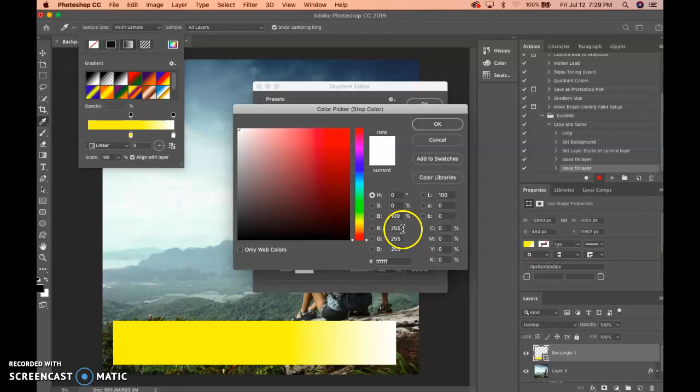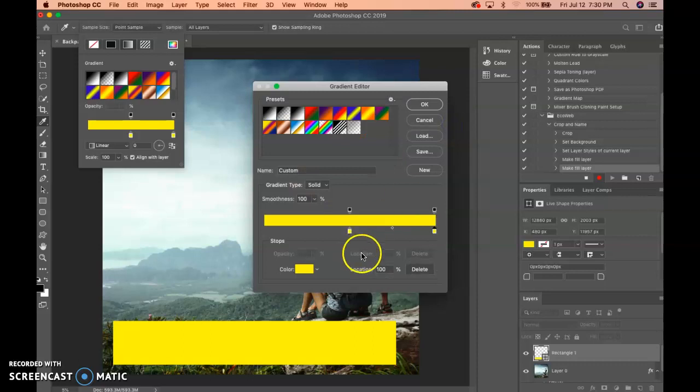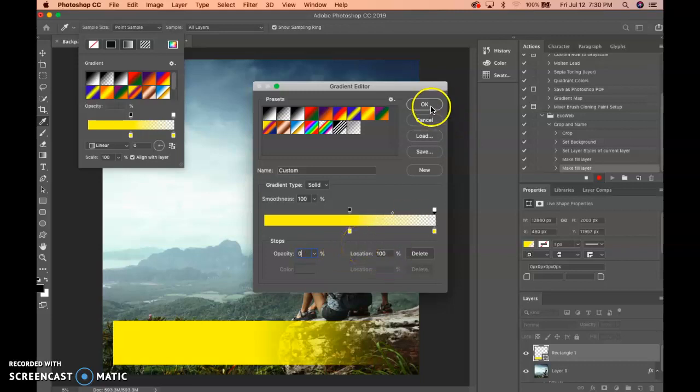I'm going to adjust that to 255, 240, and 0. We're going to put this opacity to 0. With a location of 100.